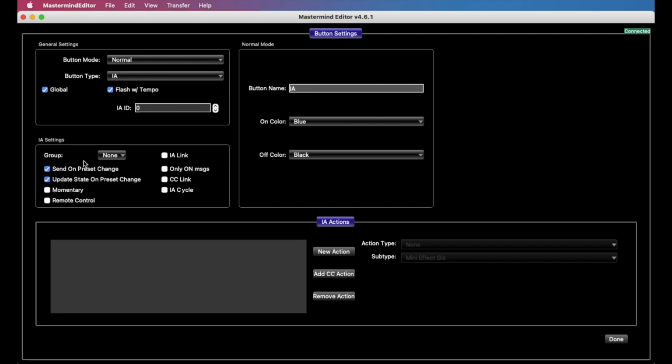So we click that, and this is not a well-documented feature, but we should also have update state on preset change turned on. And this is something I've been meaning to put some more stuff in here to clarify what's going on. But basically, this kind of means that we want not only the button to be a tempo button, but we want the Mastermind to be in charge of this button. There are other devices that kind of do remote tap tempo, like the Axe Effects, where you want it to do the tap tempo calculations, and in that case you would turn this off. But most of the time you want this on, and this has made it now a tap tempo button.